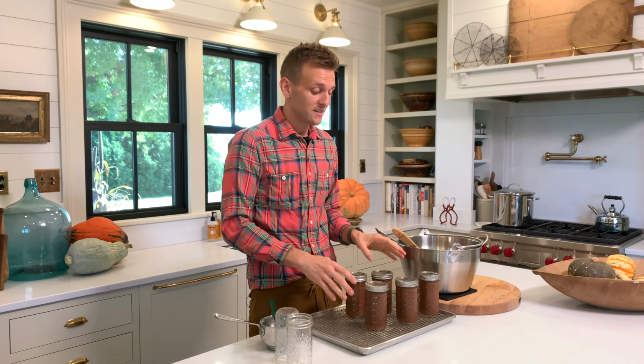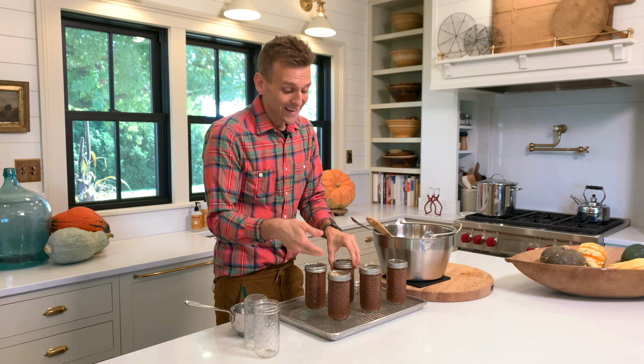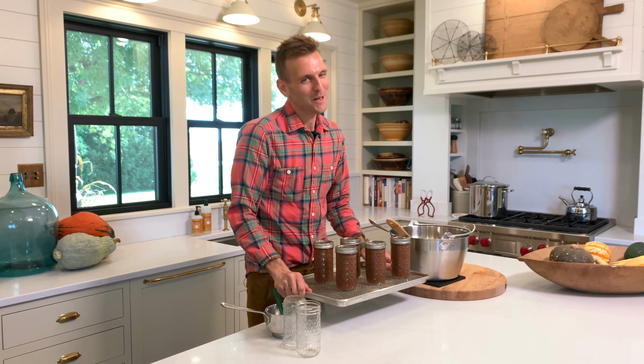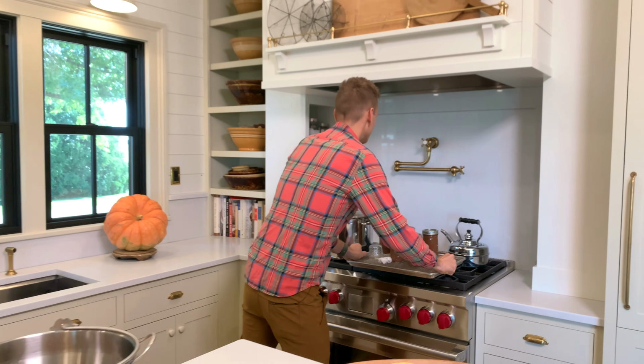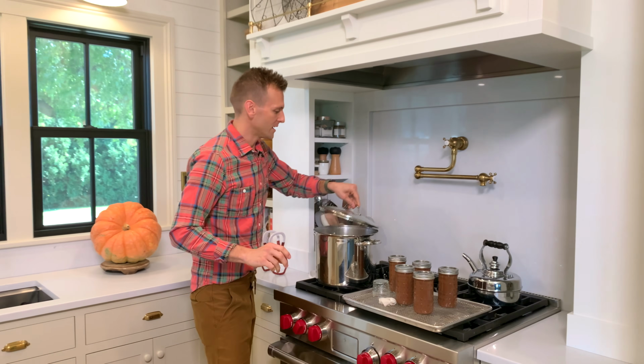And this is why I do everything like this on a rack on a baking sheet. It catches drips, but it also helps me transport it to the water bath really easily. So I bring it right over. I have my boiling water bath ready to go.